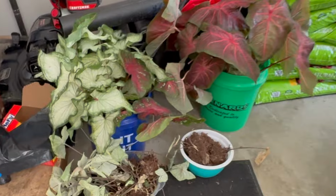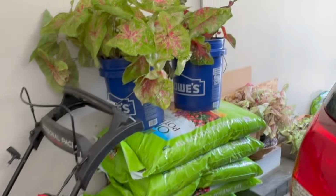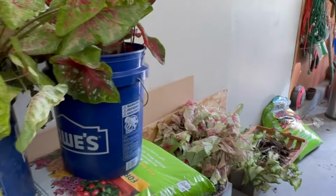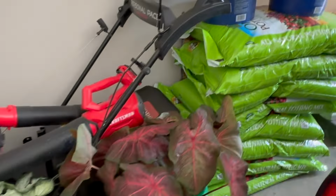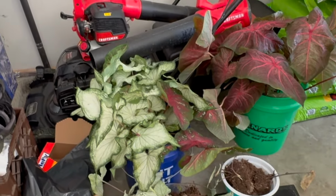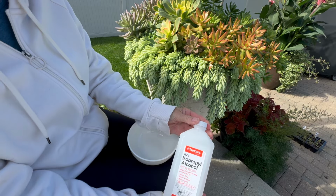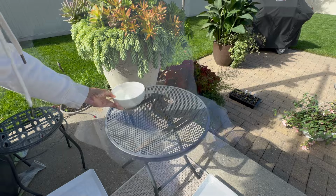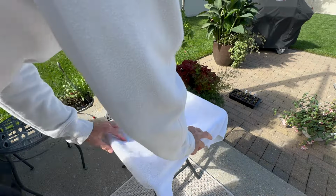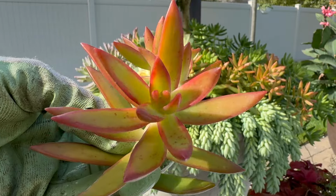So I brought the caladiums into my garage, and I'll leave them here for about 2 weeks to dry. I've just got them all stacked along the wall in buckets. And then in 2 weeks' time, I'm gonna collect the corms and store them in paper bags over winter. So I'm gonna be filling this bowl up with isopropyl alcohol. It's the 70%. These are so pretty, the colouring.